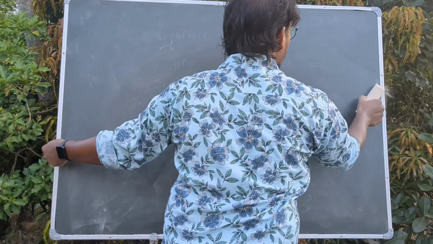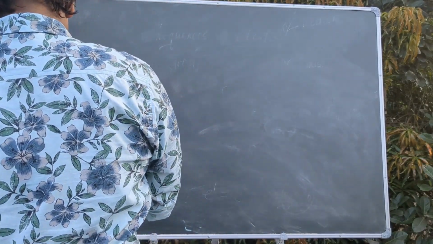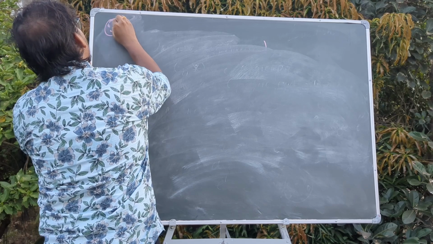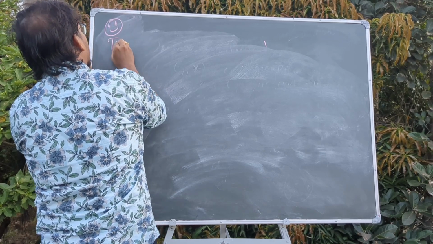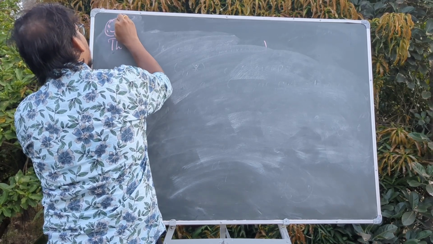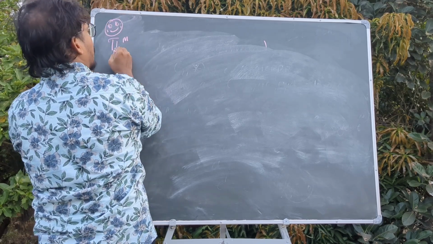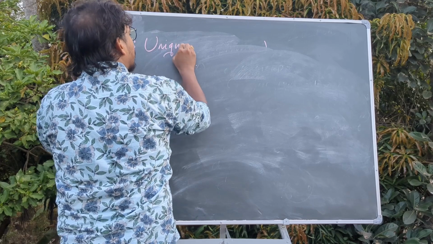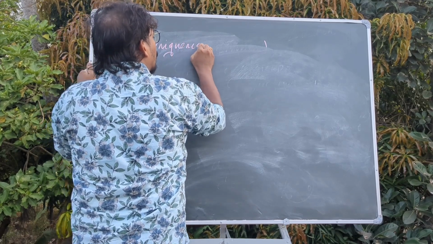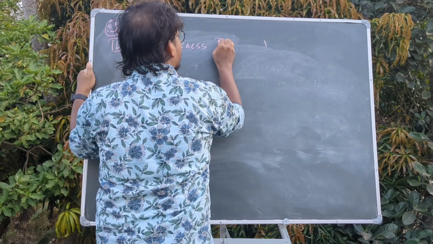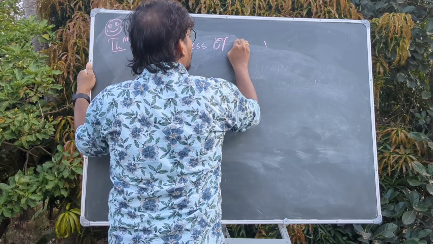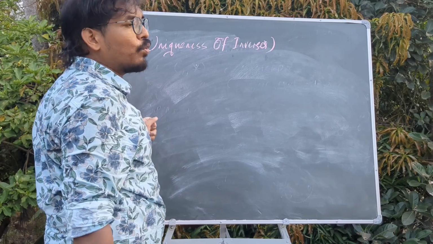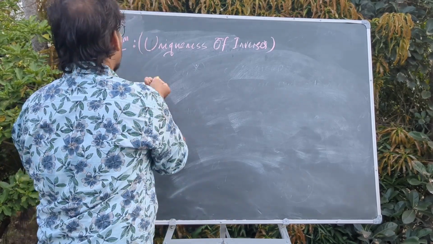We have another theorem now. This is also a happy little theorem on inverses, and the theorem says there can't be two inverses. Uniqueness of inverses. This theorem says there can't be two inverses of one element of a group.